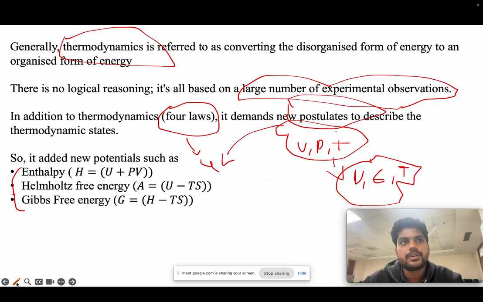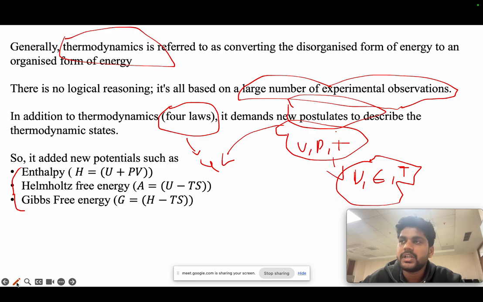So once we have discussed the zeroth law, basically the zeroth law goes for temperature. Once you have the temperature, we have discussed how the difference in temperature can be measured, the Celsius scale, Kelvin scale, and how we differentiate the triple point and all those things. Then it comes to the internal energy.